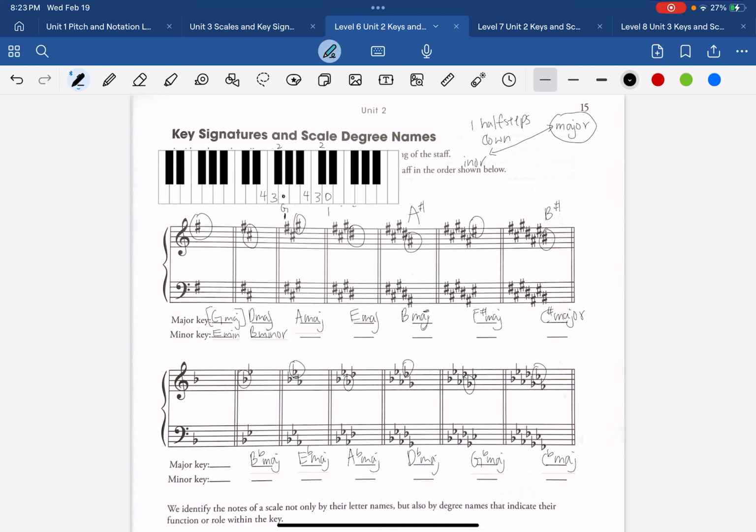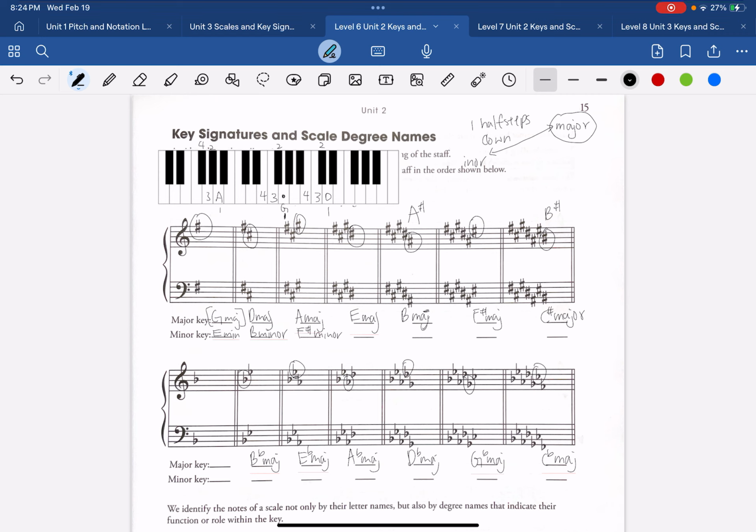Next up, we have A major. If we want to find the relative minor, we go 4 half steps down. So A is over here, that's 1, A flat is 2, G is 3, F sharp is 4. So we land on F sharp.